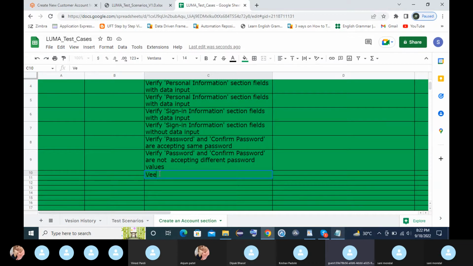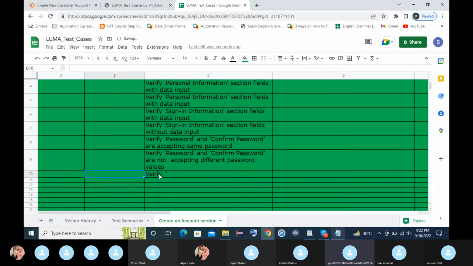We'll write verify create an account for a customer.